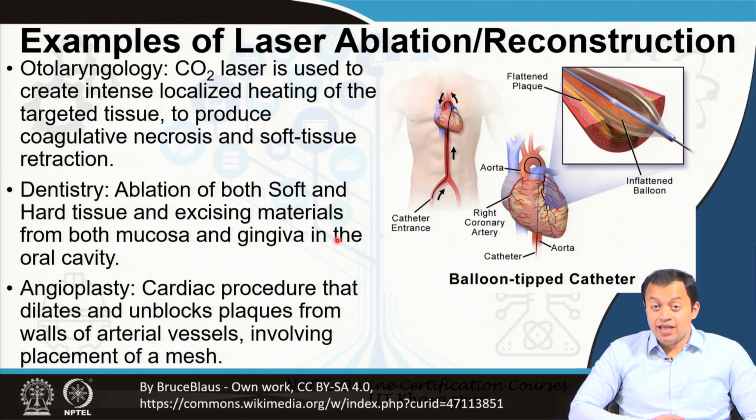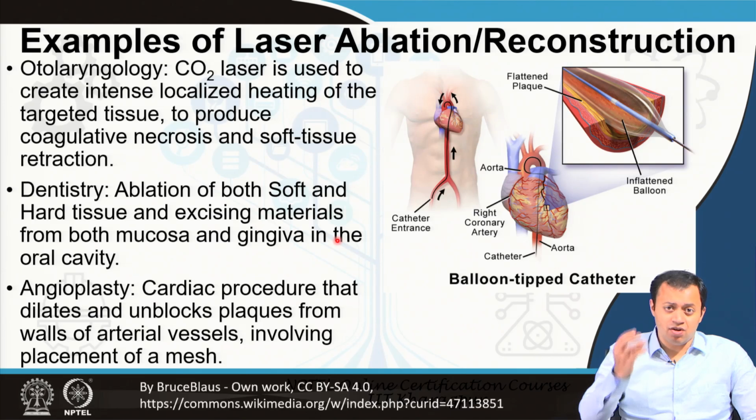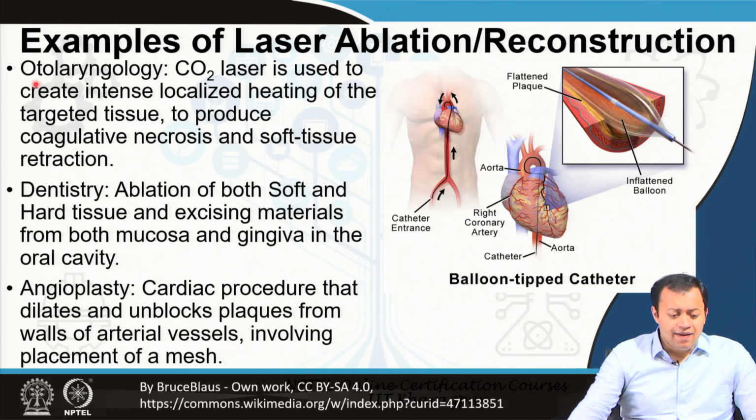What does gingiva mean? I just learned this new term. I know dental students are giggling. It means gums, where your teeth are connected. Mucosa is the upper lining. So in dentistry, you are going to destroy some part of the soft and hard tissue for oral or mucosal surgery. If you have some sort of a tumor, some sort of incision, some sort of a wound, something needs to be done. This is basically burning of a soft tissue that has been damaged, maybe by cancer.